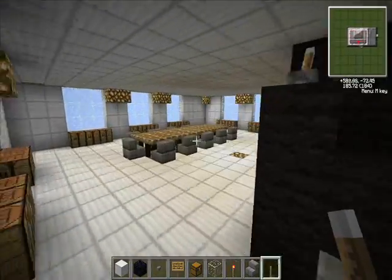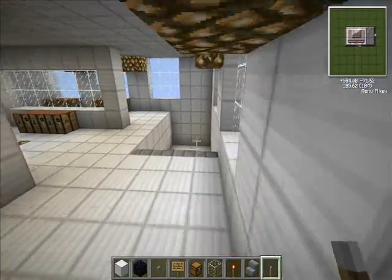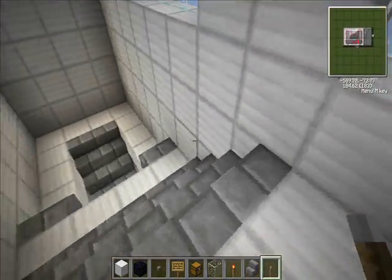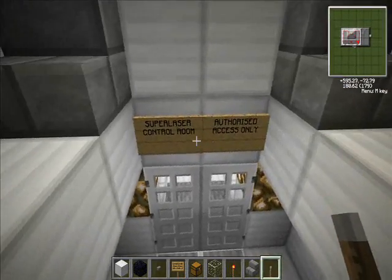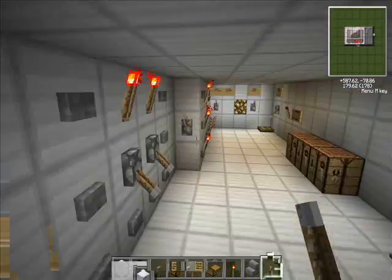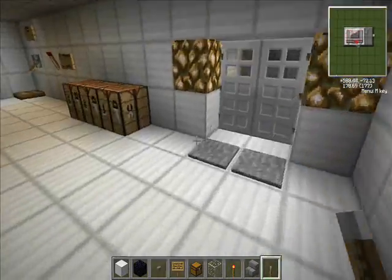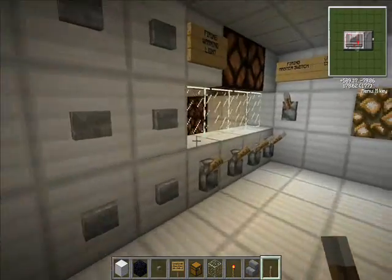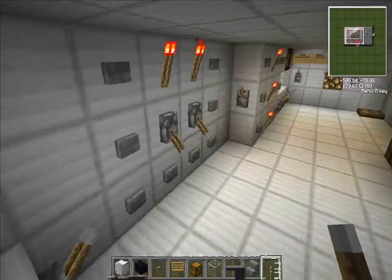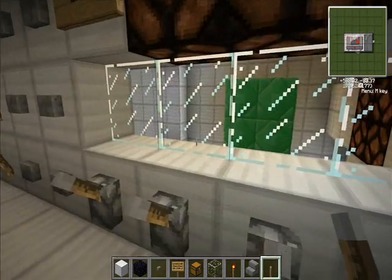So this is going to be obviously the command area for not only the defense of the glass sculpture building, but any vampire fighting units in general, no matter where they are. If that makes any sense. It doesn't matter if it doesn't make any sense because it's not really important. But here is basically the secret weapon. It's a super laser, and it is based off the super laser on the Death Star in Star Wars, the weapon that can destroy planets. As far as the backstory to the Story Director goes, the super laser in the glass sculpture building isn't nowhere near that powerful, but it does leave a fairly decent sized crater.